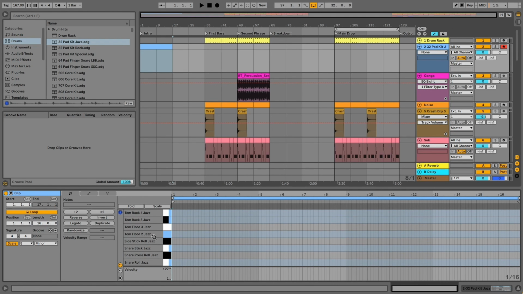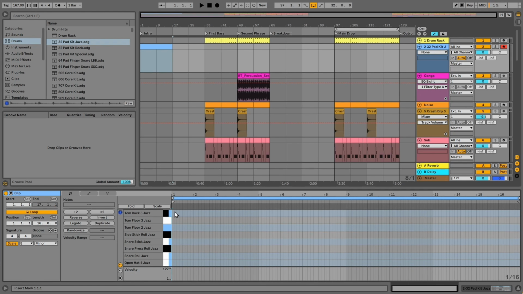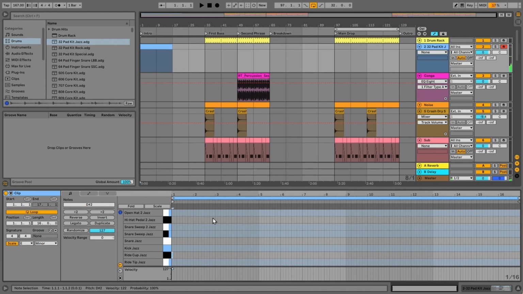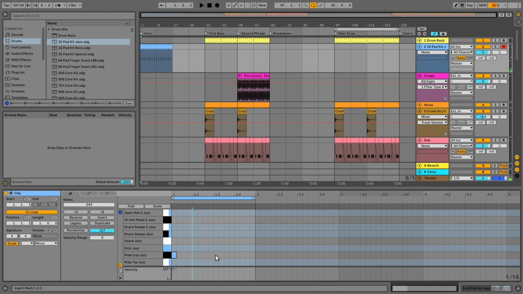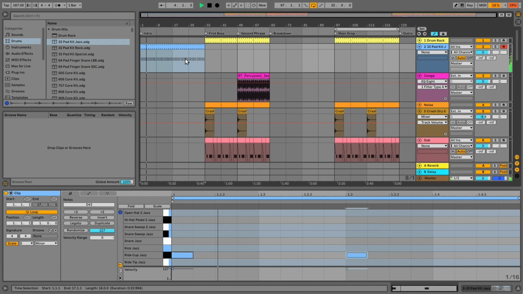Let's scroll through and have a look. Turn on preview, yep. There's a ride. And let's just drag this loop down just so it's one bar. We'll adjust the length to 1. And let's just have a ride on every second beat. Okay, that'll do for now.